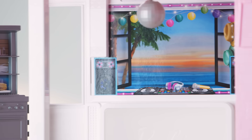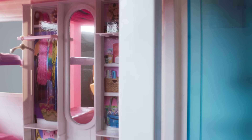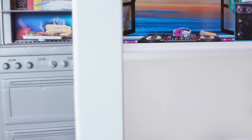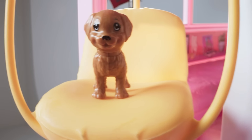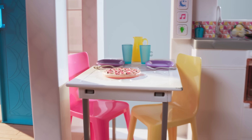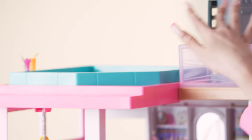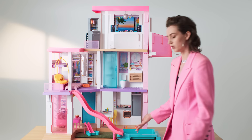So Barbie's a DJ now. This house is all about experiences you can Instagram. It's very coded as single girl again — we have a lot of spaces about hosting your friends. Bright, airy spaces spiked with eye-catching retro design pieces, which is a style of home decor that's really emerged in the Instagram era. This could be an infinity pool with an ocean view, but also everything's about modularity — it can also be a water slide.